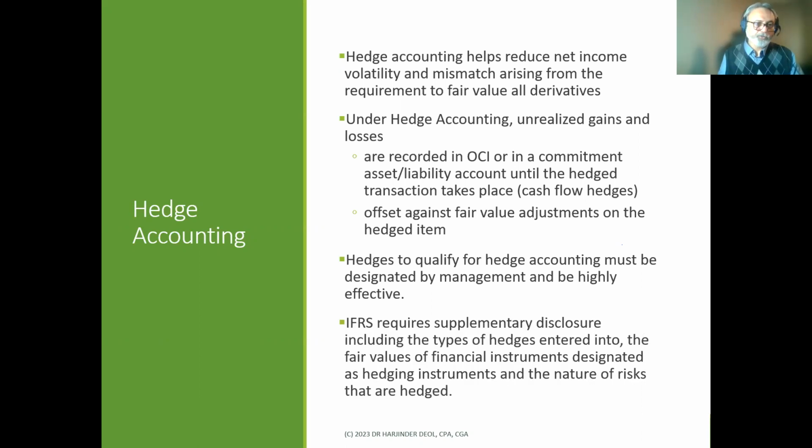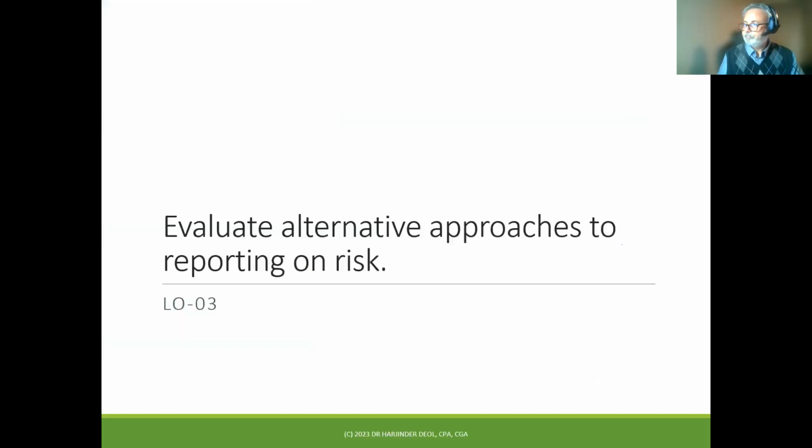There's a lot of disclosure that is required, and that would make sense since IFRS is all about disclosure. Companies have choices under IFRS, but companies are also required to provide more disclosure so that users of financial statements are able to make better sense of what the numbers are. Risk reporting is again something that has been recognized by financial standard setters as being an important piece.